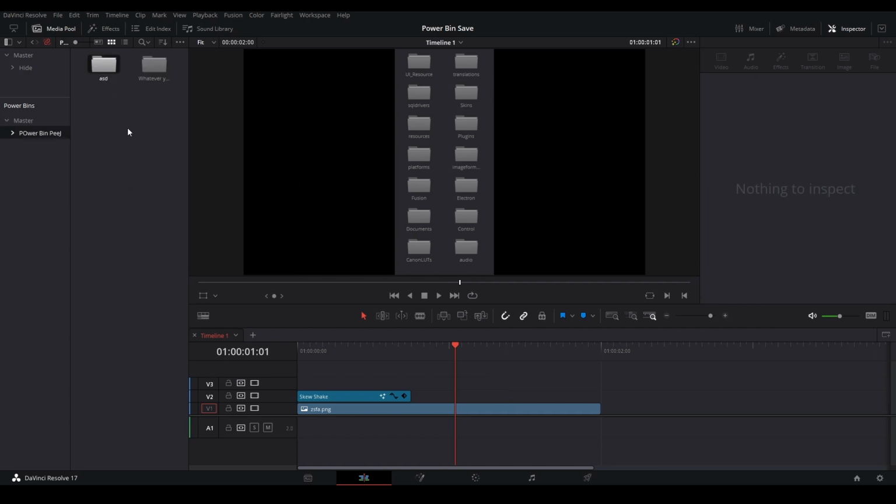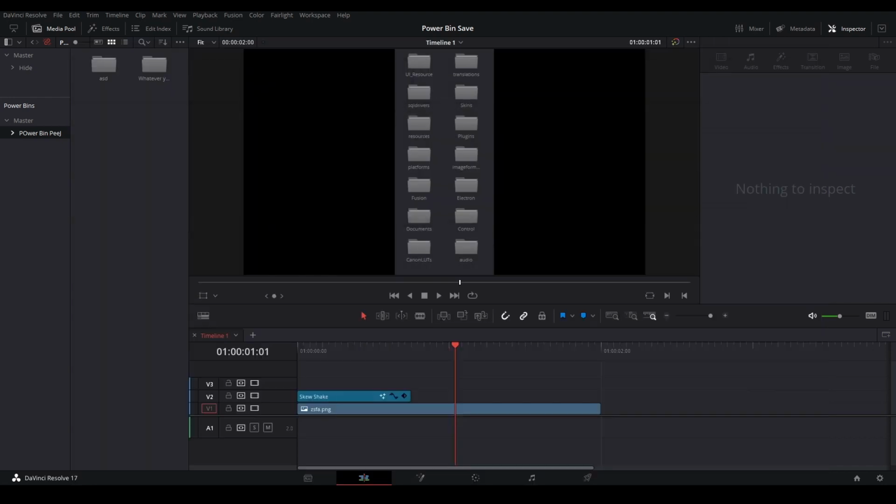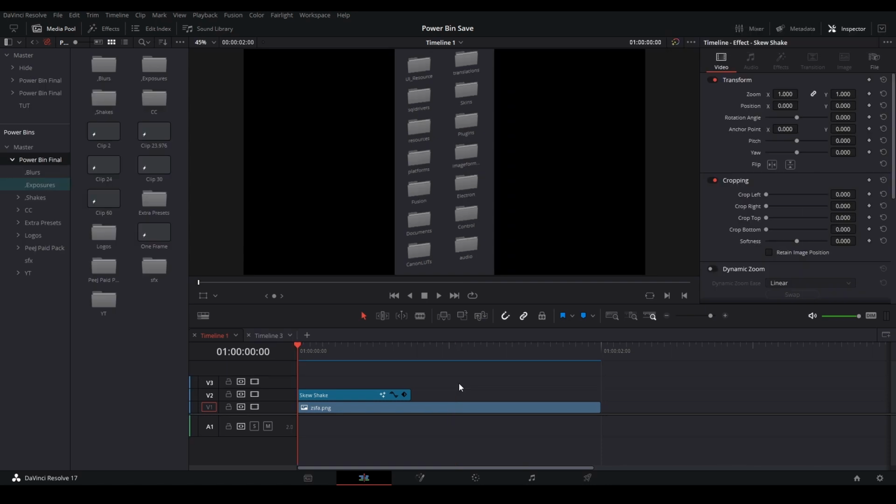But now I need to warn you about the glitch, which still seems to be active in Resolve 18 according to this forum page about it. There's a glitch that happens where some of your power bins get overwritten by the program files in DaVinci, and there's no way to get them back. For me, this glitch happens either when I have a project crash really badly on me, when I use third-party plugins other than Reactor, or when I'm using the power bins and moving other bins around inside them. But generally this glitch can happen randomly, so I'm going to show you how to export your bins.